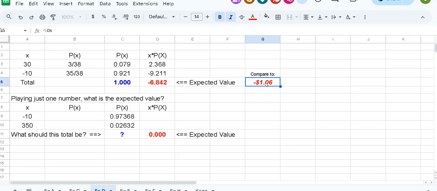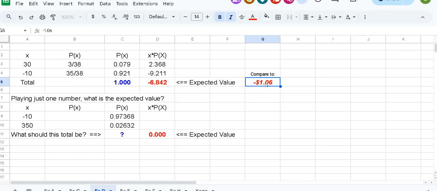Yeah, the game I want to play, and this is the message I really need to get across to you, is that the better game to play is the one with the higher expected value. Now in this case, both of these expected values are negative, meaning on average you're going to lose money. That's going to be the case with every casino game and every scratch off and every lottery game you play. You expect to lose money. Otherwise, they wouldn't be able to afford to run the game.